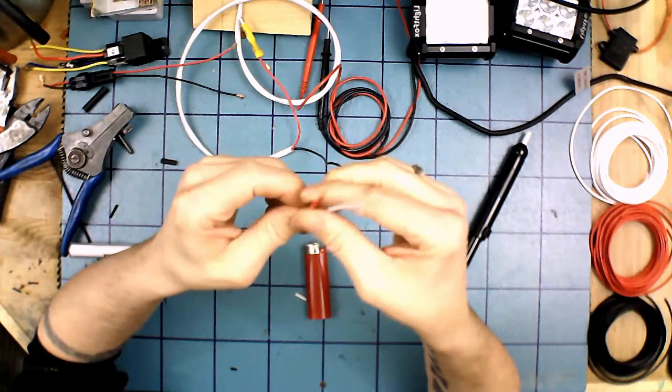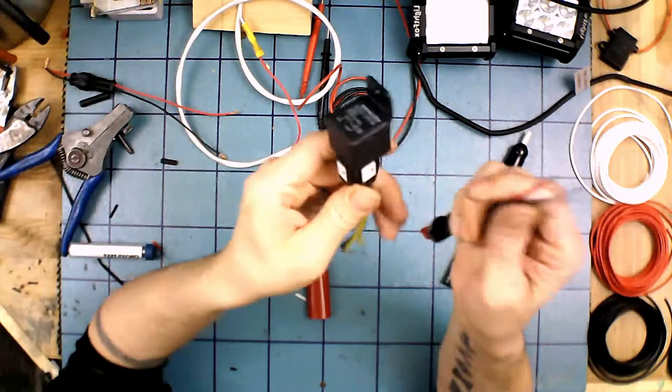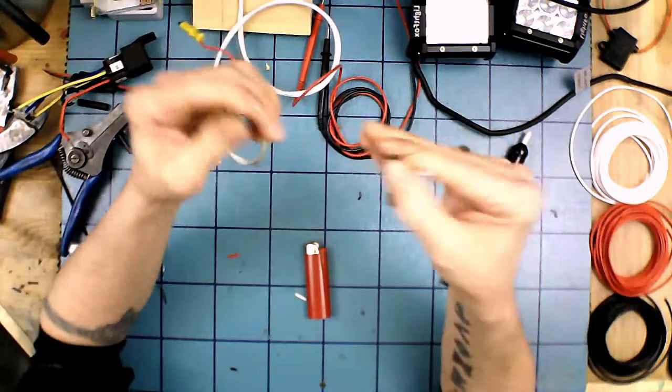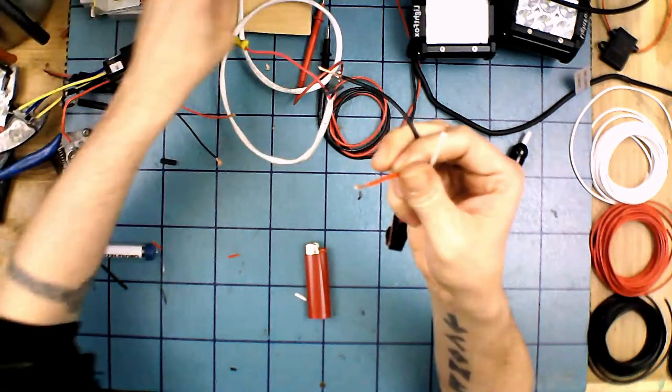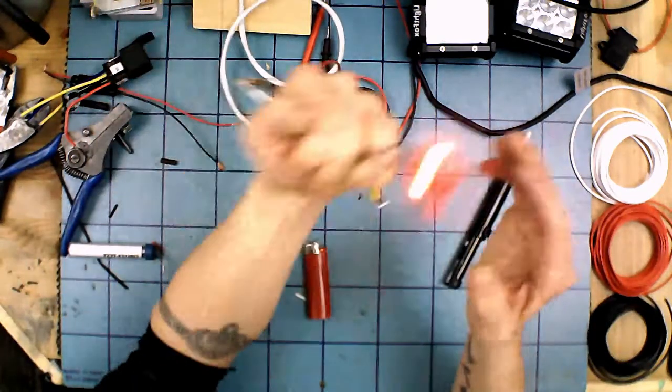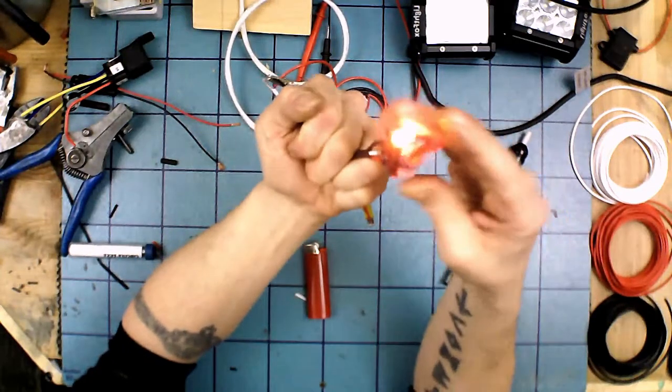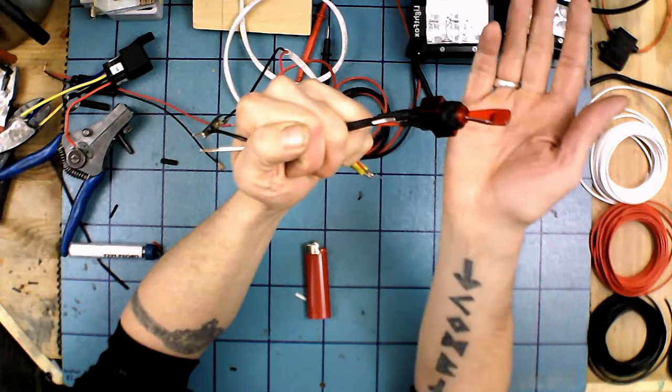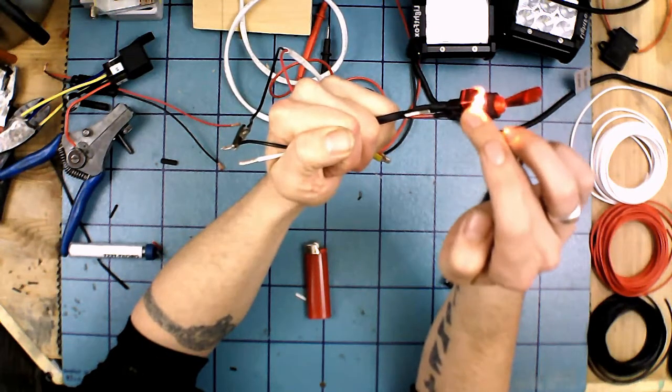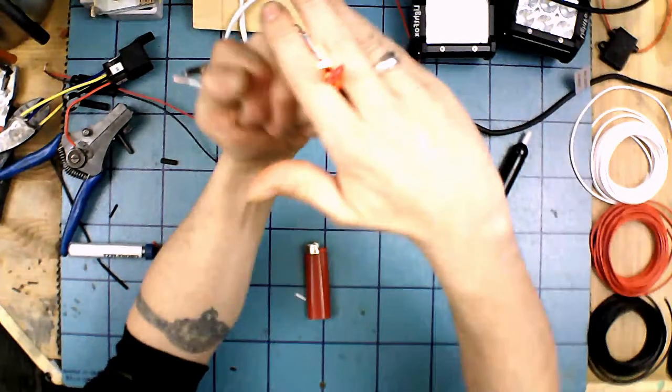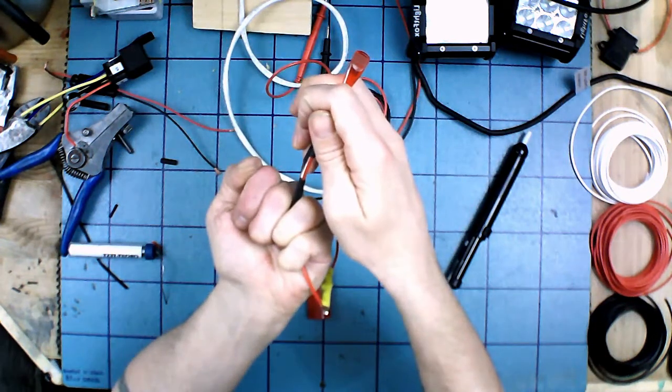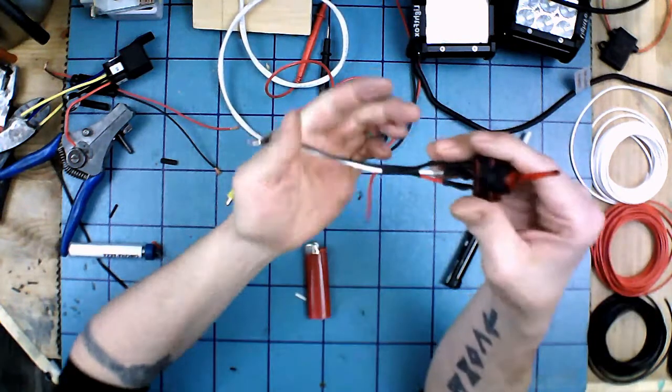So there we have it. Now we are ready to hook this up into the relay and onto the lights. And we will do that in the next step. For right now, I'm going to show you how these look when they're lit up. I don't know how the lighting will take to that. Making sure your positive and negative are well away from each other when you're working on it. Make sure everybody's done like that. All right, there you go. So when it's in the off position there is no light. When it's in the on position, there's your light. The light is on the back inside the main body of the switch. But when it's coming through whatever wall or dash panel or whatever, it will just light up the switch portion and you won't see the one that's actually lighting in the back.